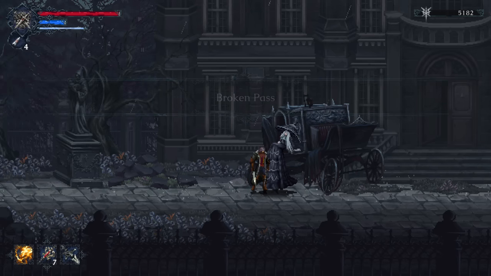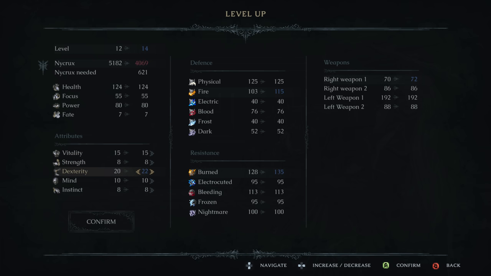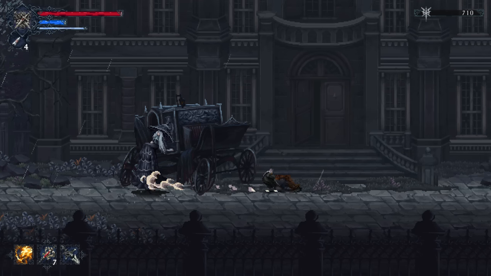Sting right there. It feels like it's straight out of Bloodborne. Man, I'm getting such dookie stats for this. I'm getting a lot of points, though. Increase my foe. Let's go. Let's get up to like 20-25, and then I might start focusing mind a little bit to increase the focus.